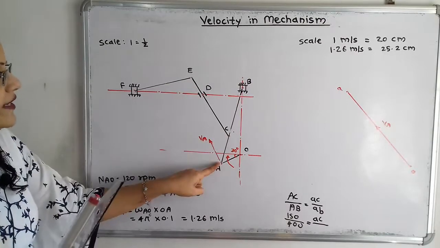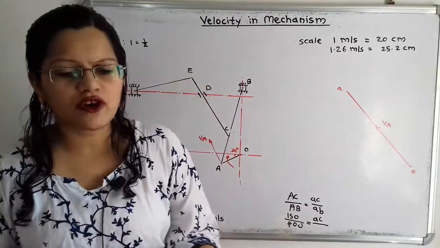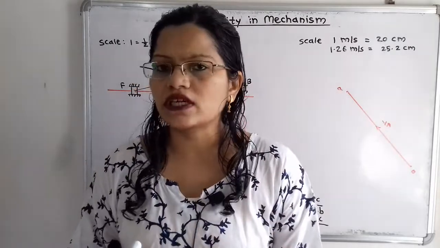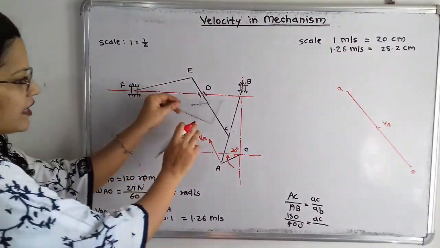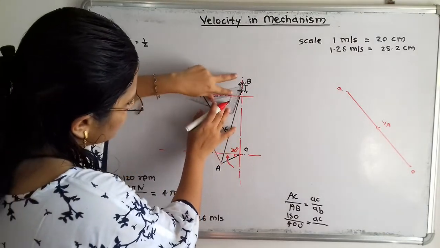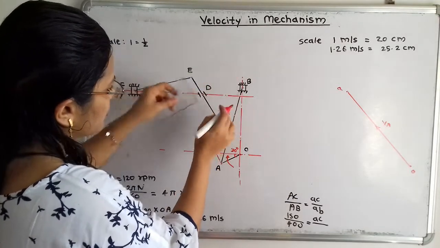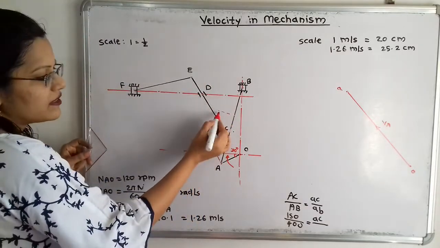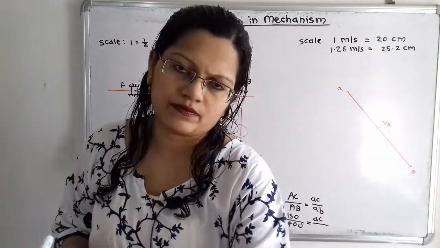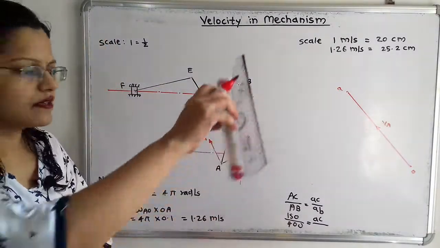Now again this point A is connected to link AB. So how do we indicate the velocity of link AB? We know that this velocity is in the perpendicular direction to the link. So again I will use the protractor. I will align one edge with this link AB, and from the other edge I will draw one perpendicular line. So this is the perpendicular line. I have to draw one line parallel to this construction line but passing through the point a. But what about the direction? Currently we don't know the direction, so on both sides of a I will draw this line.